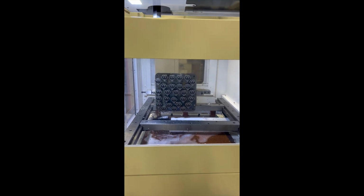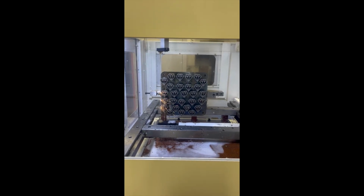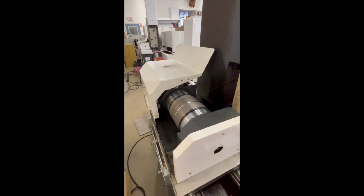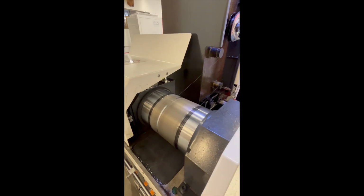You will notice that when the flush starts, it's not high powered. The water just needs to flow. These EDMs are not flush dependent, meaning they do not require high pressure flushing or submerged cutting to achieve faster speeds. One reason these are called fast wire EDMs is due to their use of molybdenum wire, also known as moly wire. This moly wire runs at about 5 meters per second.